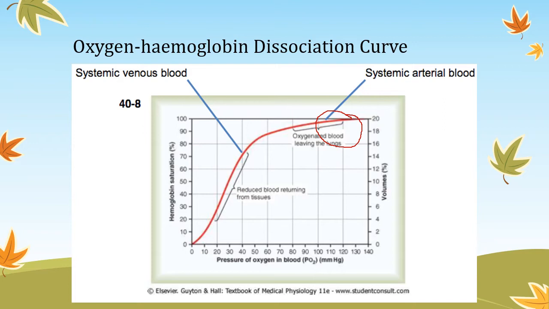oxygen, right? So you have the amount of oxygen reducing, and as you can see, the graph slowly comes down, right? As the partial pressure of oxygen reduces, it slowly comes down. It means the hemoglobin saturation of course comes down because more and more oxygen is being released to the tissues, and the partial pressure of oxygen also comes down, right? It makes sense, right?